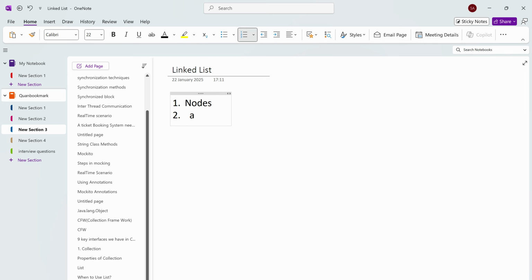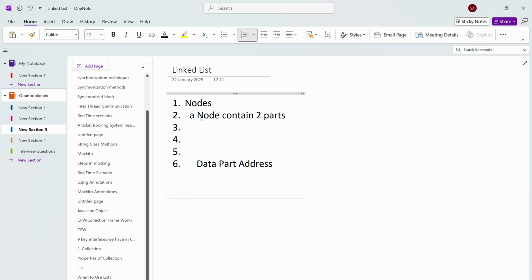A node contains 2 parts: one is the data part, the other one is the address part.